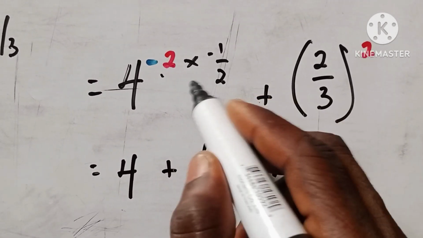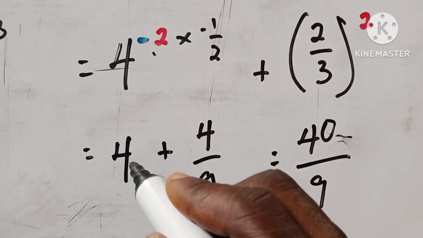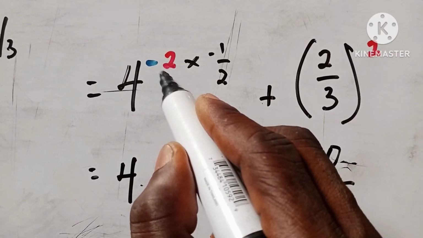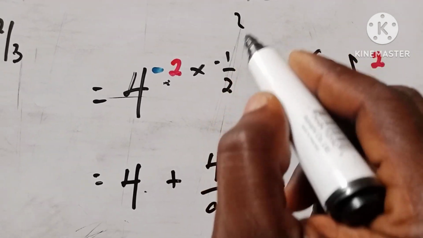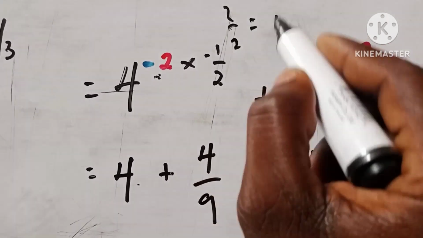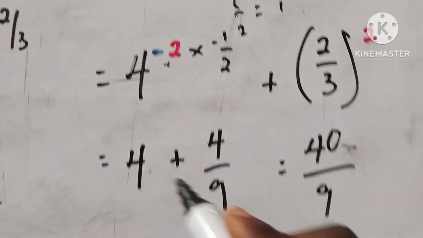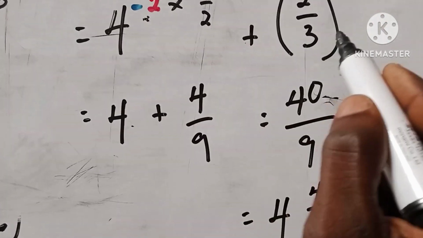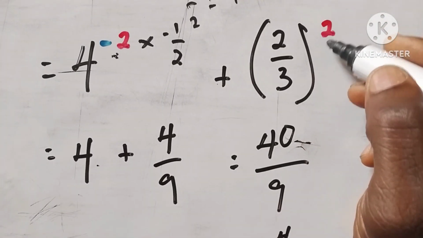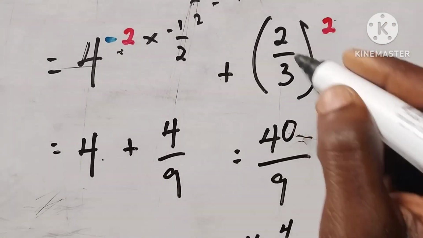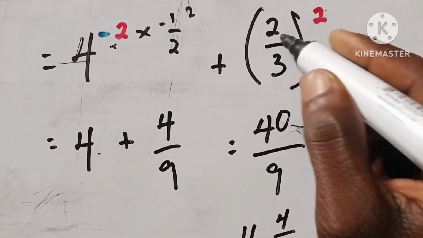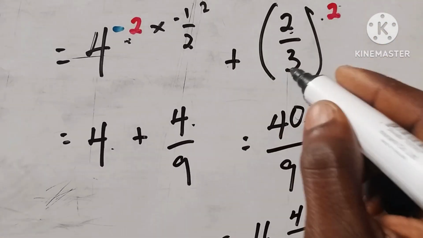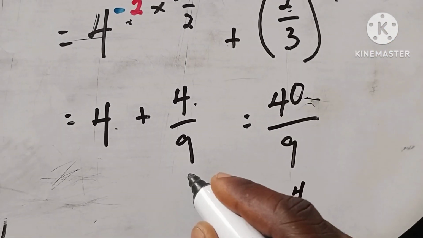So these and these are going to cancel, so you have 1, right? So -2 multiplied by -1 should be 2. So 2/2 is just equal to 1, right? Okay, so that's how you had a 4 here for the second part. Remember, the 2 here raised to the power 2 affects everything inside the bracket. So 2 squared will give us 4, and 3 squared will give us 9.